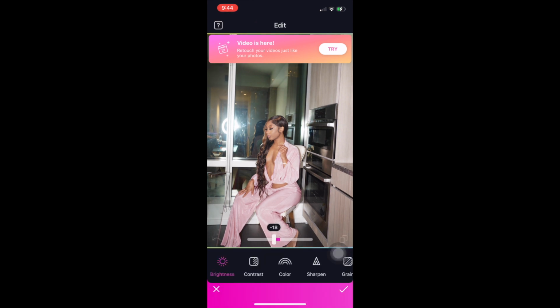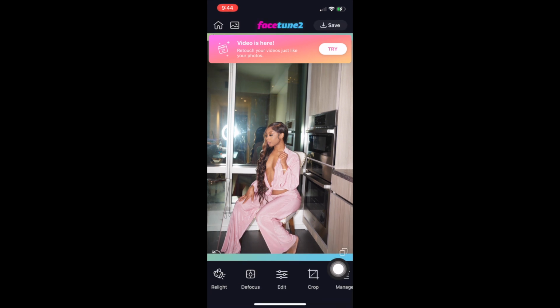So now I'm going on to the next picture, and I'm pretty much gonna do the exact same thing. So I'm gonna fast forward this part, but in just a second, stay tuned because I'm actually going to vanish some of the things that are in the background. Like, as you can see, my phone is still on the table, and I really don't like that. I like for the background to be very clear.